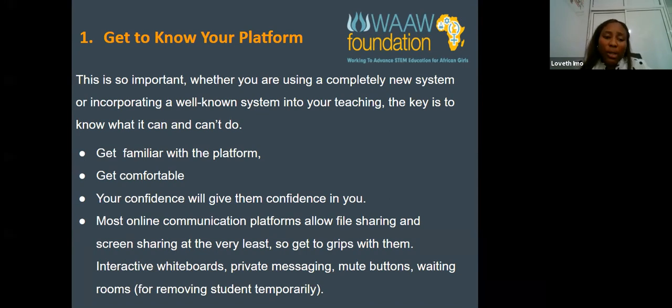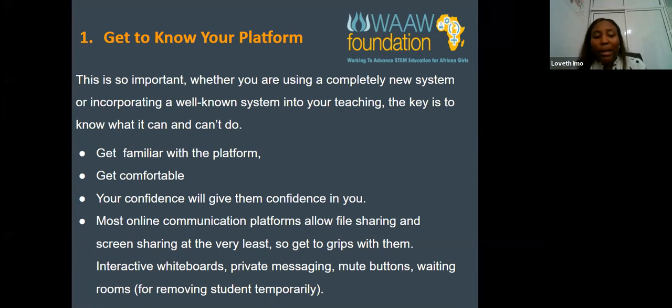You're confident to give your students confidence in you. Just know that these students, they're born in the computer age. Most times, they are 10 times smarter in terms of technology than we are. So if you're in the classroom and you don't know how to turn on a projector, they know, they see you. They might not say anything to you, but they are definitely losing confidence in you.